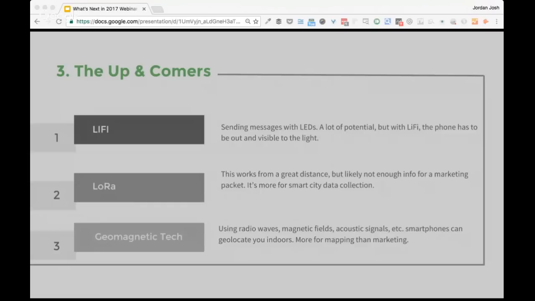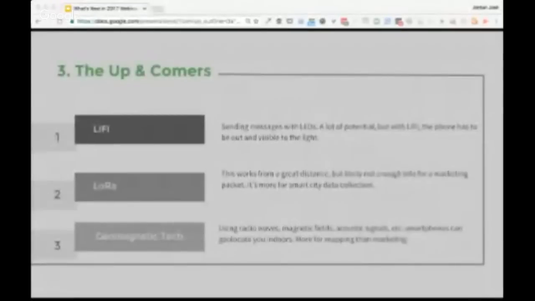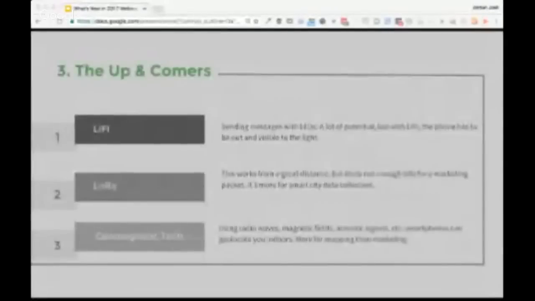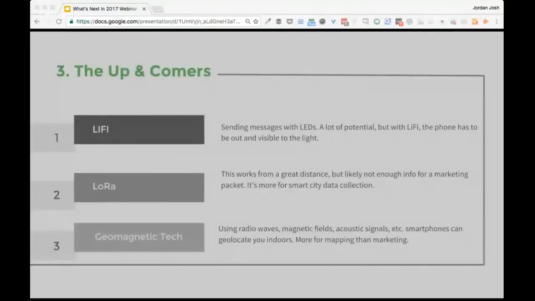There's a bit more of a setup fee than you'll find with geofencing, which again has no hardware. You do need the right LED lights to do it, but it's really cool. We don't work with this, but if you do a LiFi project, you can generate a lot of press with it because there aren't actually that many case studies.